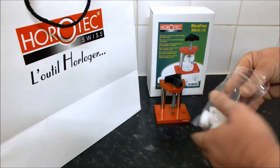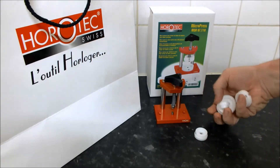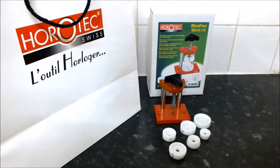It comes with three reversible top dies and three interchangeable lower dies made from Delrin. Delrin looks and feels a little like other plastics but is an engineering thermoplastic used for precision parts requiring high stiffness, low friction and excellent dimensional stability. This makes the dies harder and more durable under pressure than normal plastic, while retaining the non-marking and non-burnishing characteristics of other plastics, which is preferred over metal dies and less likely to damage a watch by marking it.